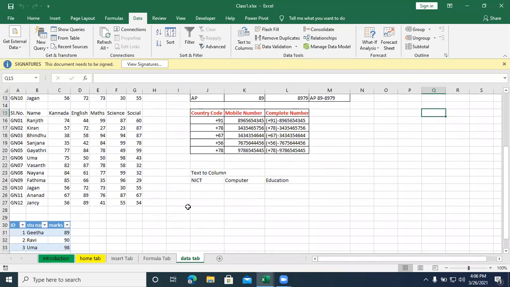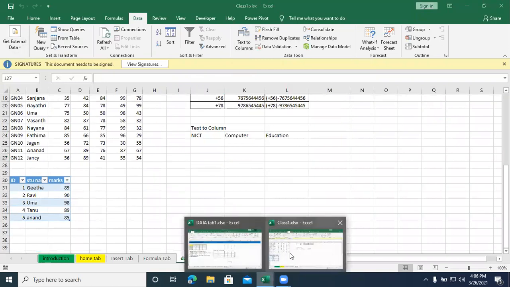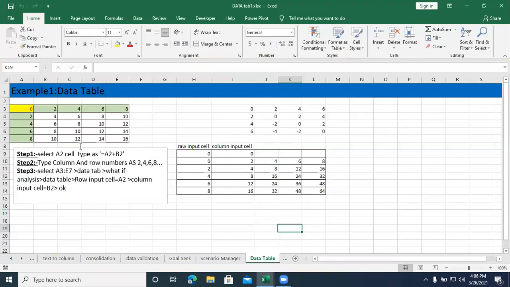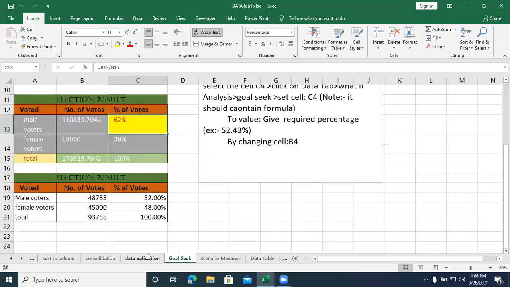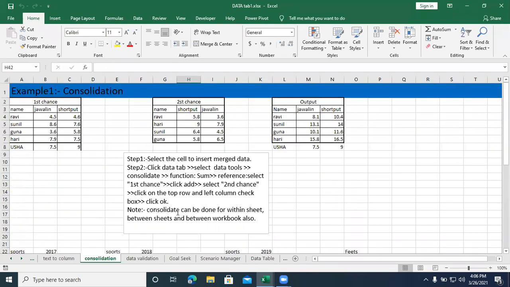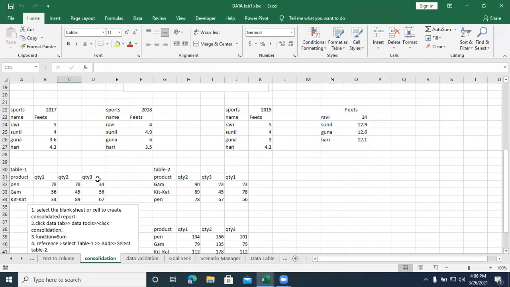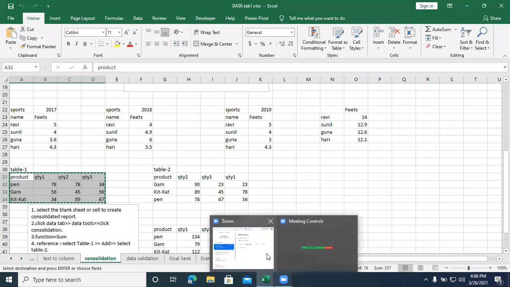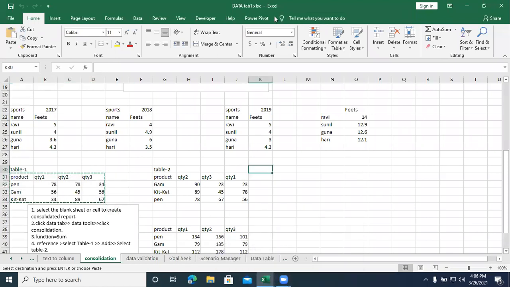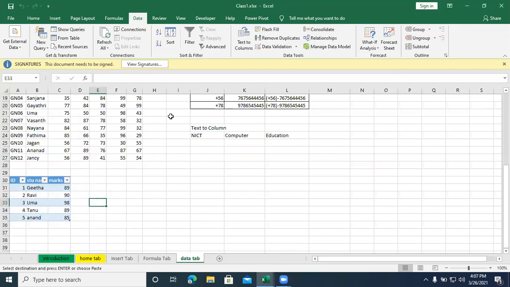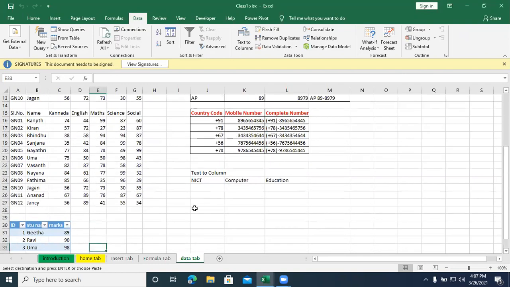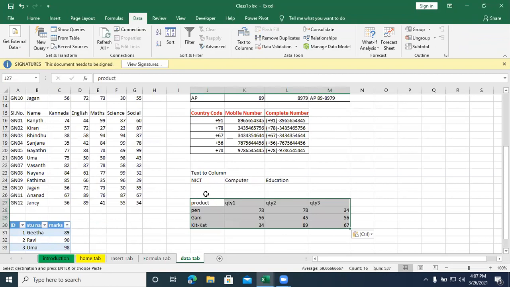First we use consolidation. So we use consolidation today.